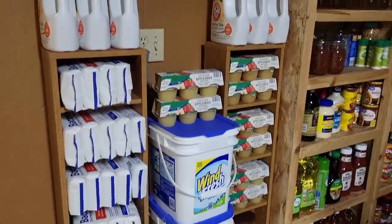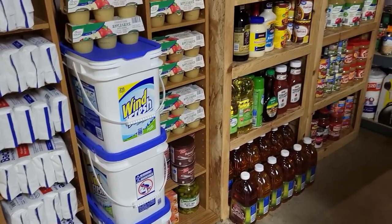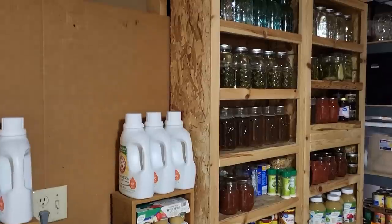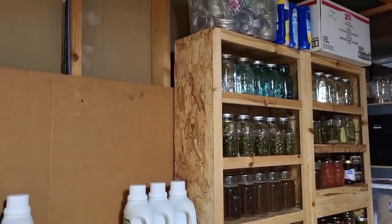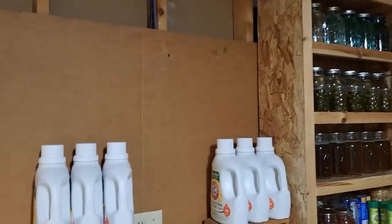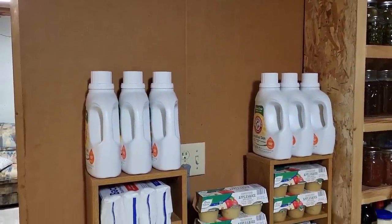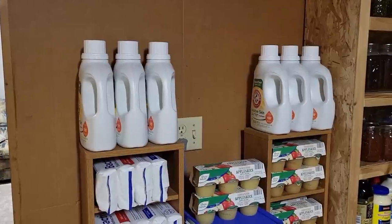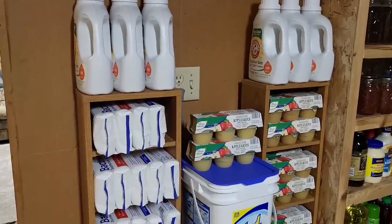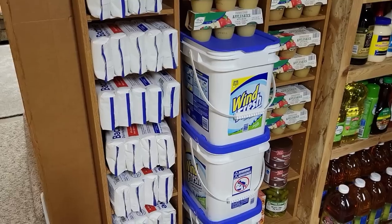This part of my stockpile is all in my basement — the bulk of my stockpile. It's kind of in two sections. This is the first section right here at the bottom of my steps. It is an unfinished basement, and I have it organized so you're just going to see the stockpile section. Starting right here at the beginning, I have some extra laundry detergent. These are old CD and DVD cases that we weren't using, so I just used them here for the stockpile.